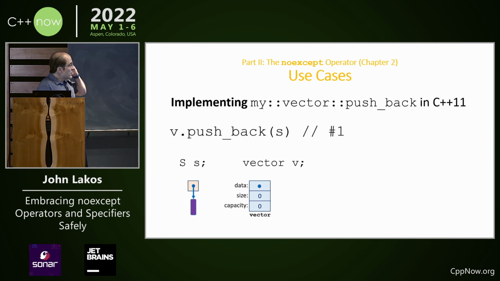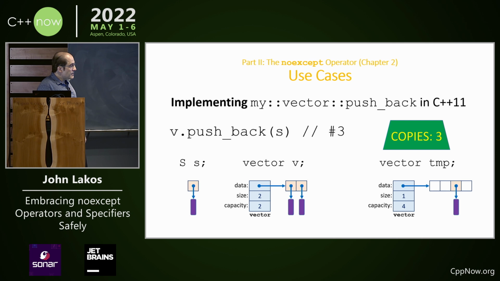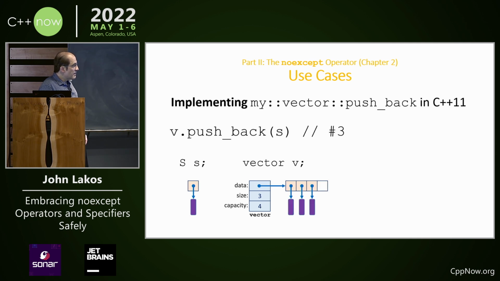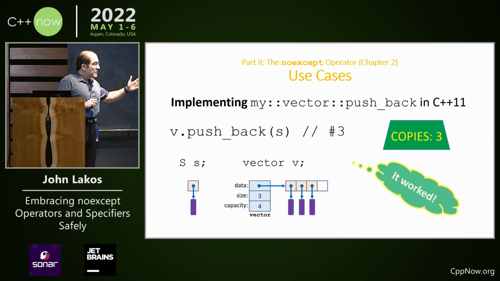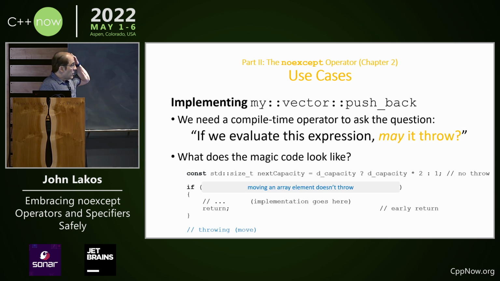So what's going to happen is we're going to do the same thing as we did last time. This time, we made one copy. Here it is. Now we go to do the second one. And now, that's the copy. We've copied the prototype to the end. And now we're going to move the other one over. So we saved ourselves a copy. Still two copies. Now we're going to do the one that, remember when it blew up last time? And we still have three copies. We do the swap, and lo and behold, still three copies. It worked. So it's more efficient to do it this way. That's the theory.